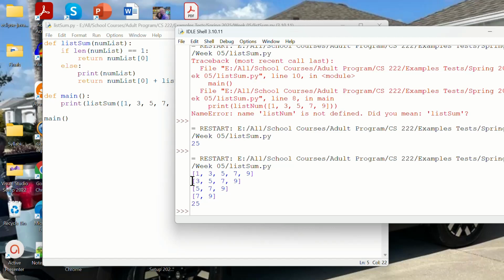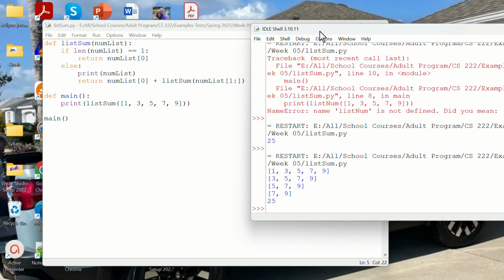It's actually 5, 1, 3, 5, 7, 9. So it comes down here, and it returns numList[0], but it can't return that yet because it has to do this first. So it calls listSum, passing in all the numbers except for the one in position 0, numList[1:]. So that's where we get 3, 5, 7, 9.